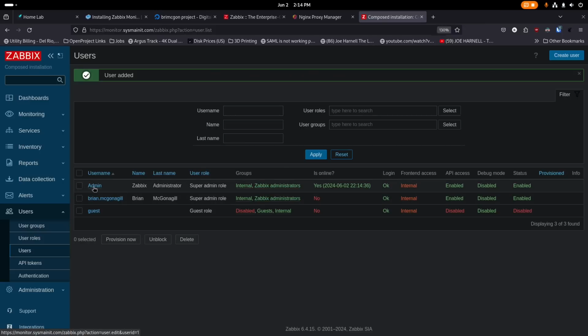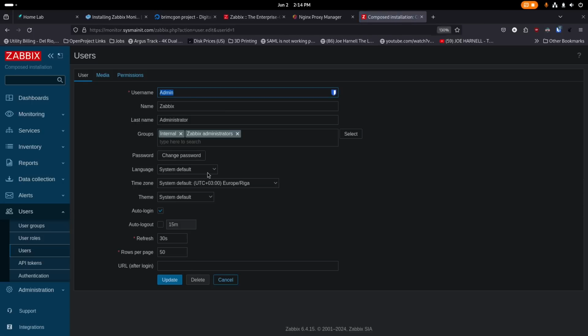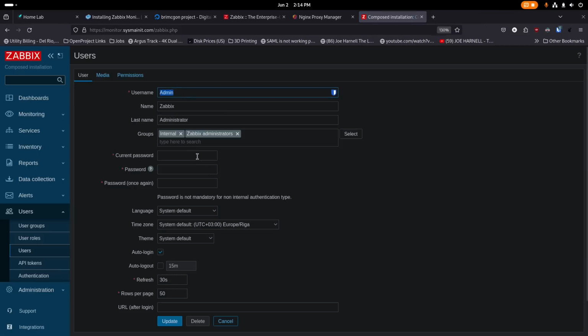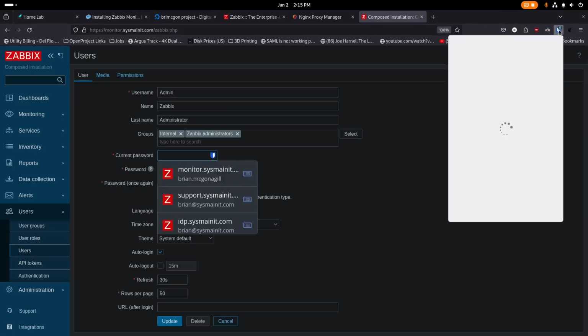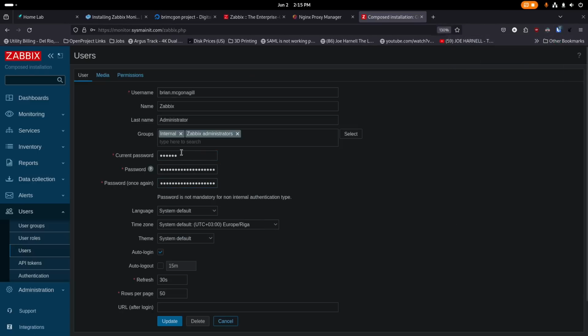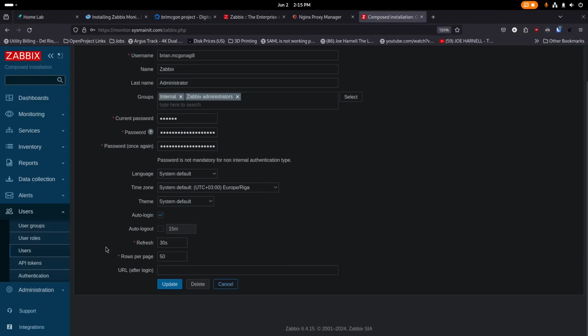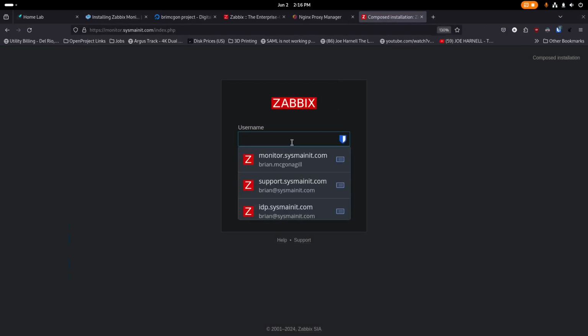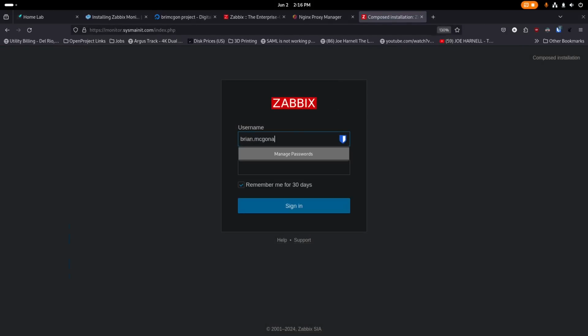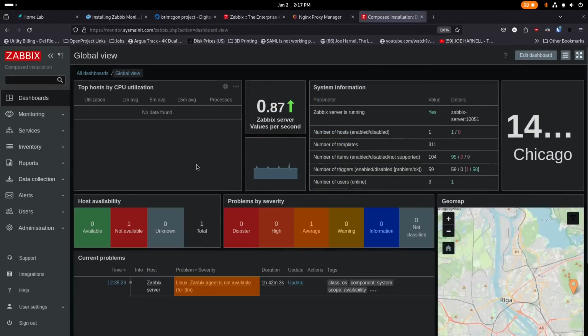Now for this default admin, we can click on the admin name to get into it. And here we want to change the password. We want to give it something that's stronger. So we definitely want to give it a much better, stronger password than it has. All right, so you type in the current password and then your new password twice, and you can hit update. Now it logged us out, so I'm going to log back in with my new user. All right, I'm logged back in with my new user, and everything seems to be working well now.